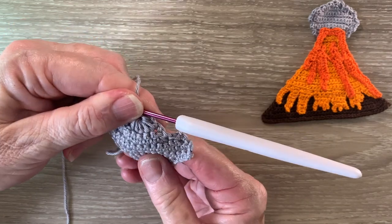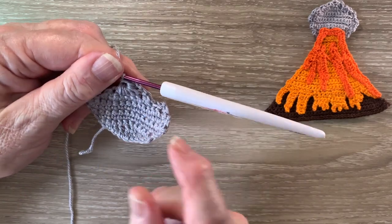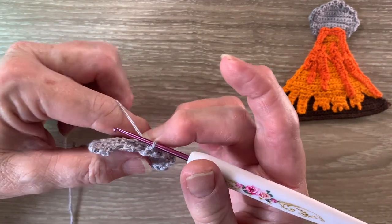And that's the smoke done, except for the neatening row. If you worked a joined single crochet across them all, the smoke wouldn't be quite as high.